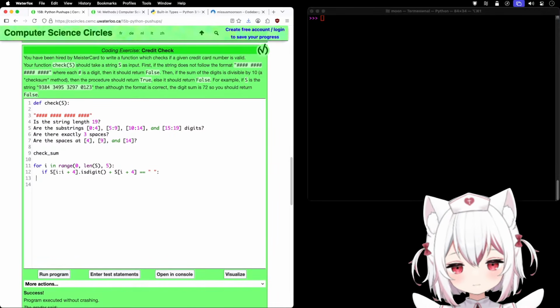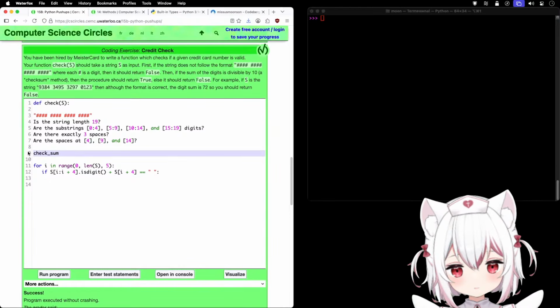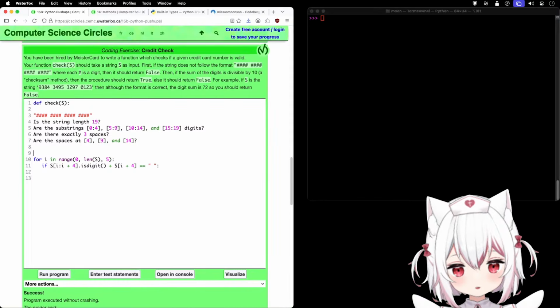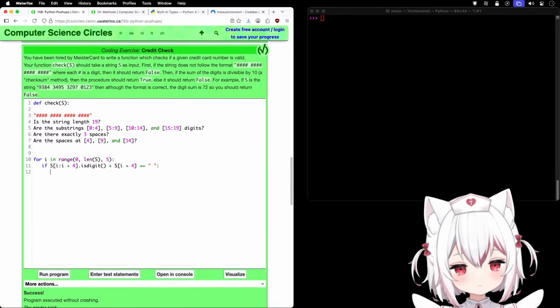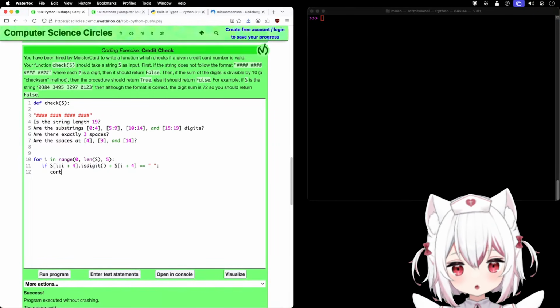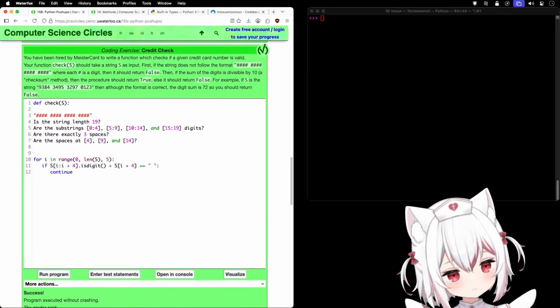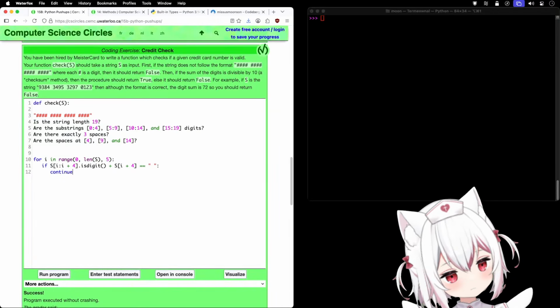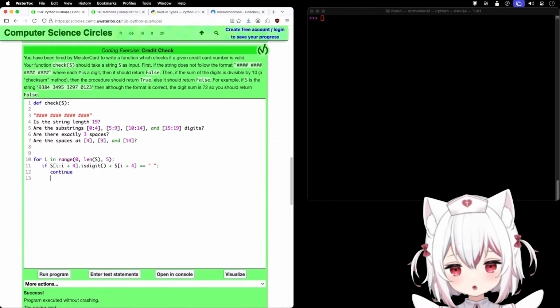I think the problem I'm having is I'm trying to do too many things at once. Maybe I need to do it separately. This is true. Continue. I wonder if this would work, or maybe it doesn't work. Would it continue the outer loop?